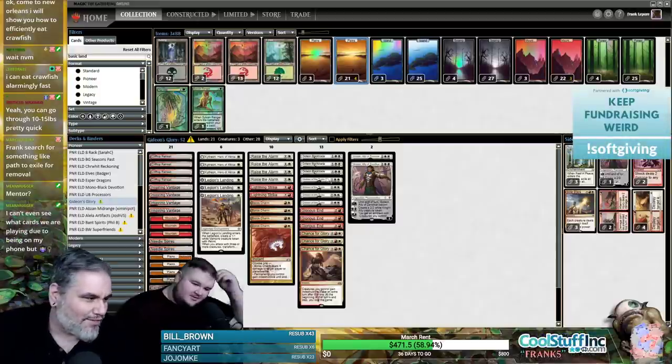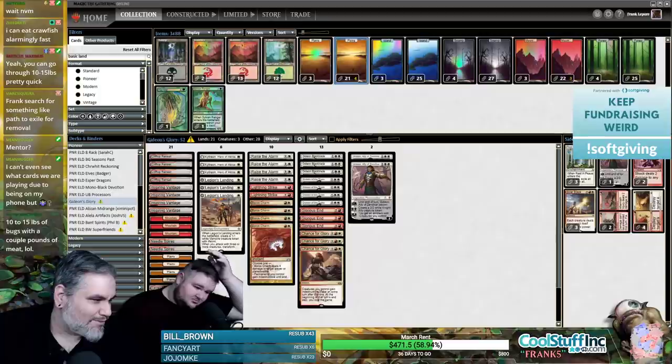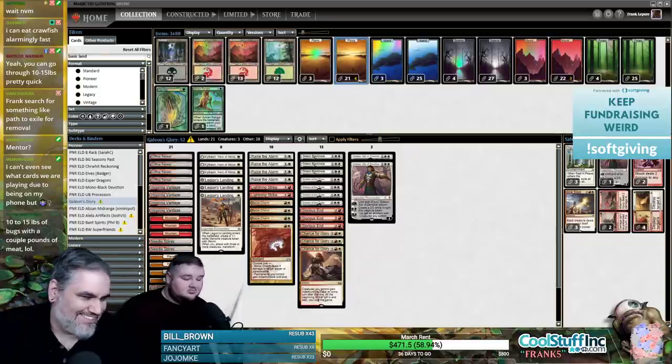I'm worried about this glut of three drops. Triggers. I can't even see what cards we were playing due to being on my phone, but shrugged. I like the girl emoji after. Female shrug.